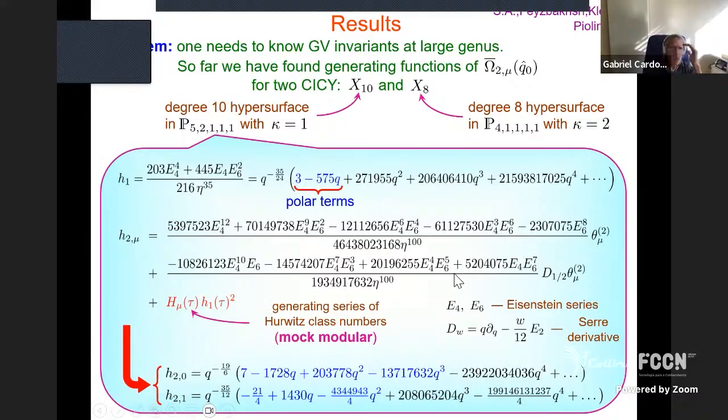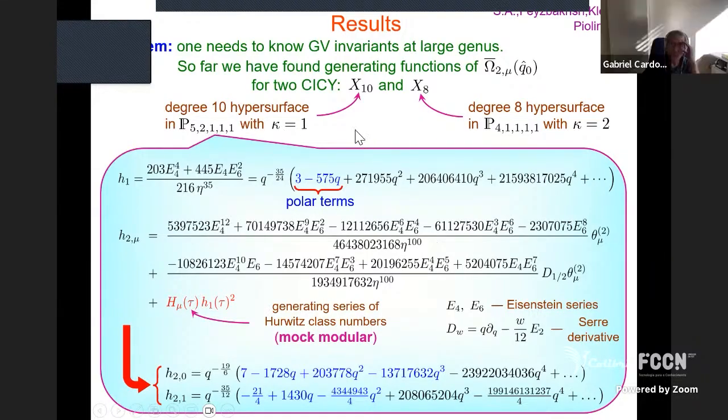Sergey, can I ask a question here? Sure. So the Hurwitz class number generating series there, could you remind me, was this something you got from the anomaly equation, or how did you discover that it's precisely the Hurwitz class number appearing there in H2? Well, we just found that the anomaly equation which our functions should satisfy is precisely the same anomaly equation which is satisfied by this function, by this h mu. For this particular Calabi-Yau? Yes. Well, it's all this once you have kappa equal 1.